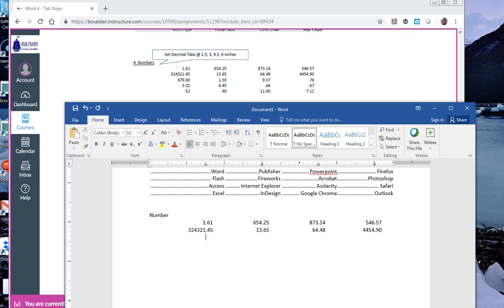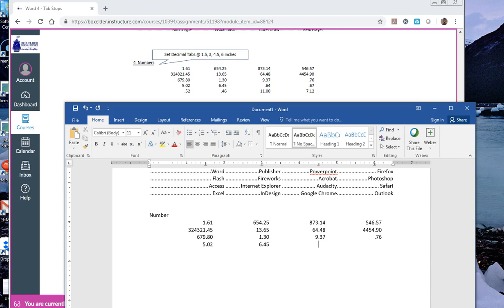0.90, okay. 679 point, all right, 1.30, 9.37. Oh, that's interesting. So far we've only had two numbers to the right of the decimal. If we have more numbers to the right of the decimal, it shows up, the decimal still is what is centered, okay? We could have more on each side, and that's just fine.